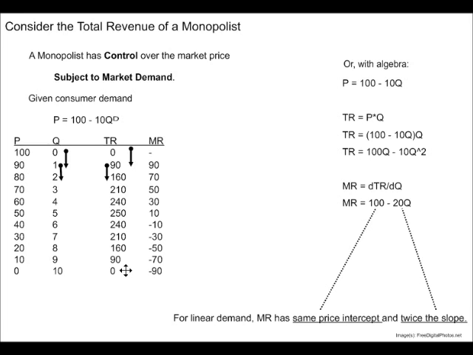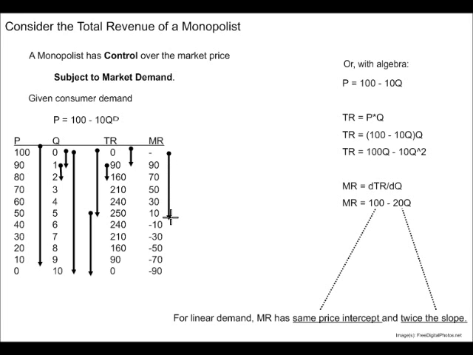And notice a couple of patterns between these 4 variables. When quantity increases, that's us moving down this column, prices are going down. When quantity increases, total revenue has this pattern that we've seen before, where it increases up to its midpoint and then starts decreasing, down in that inelastic portion. That also means that marginal revenue starts out very high, but then gets smaller and smaller, and eventually, after it gets into the inelastic portion, will even become negative.